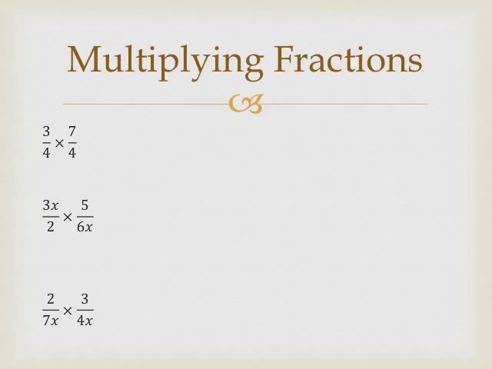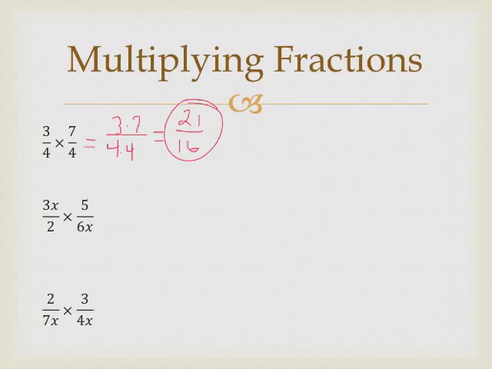Now, the first thing we're going to go over very quickly is multiplying fractions, because it's actually the easiest thing to do. As long as you have two fractions and you're multiplying them, you very simply multiply the tops, or what are called the numerators. In this case, that's 3 times 7. And you multiply across the bottom, which are called the denominators. So this is 4 times 4. So 3 times 7 is 21. 4 times 4 is 16. That's it. That's very simple to get to our answer. Multiplying is very straightforward. Multiply the top, multiply the bottom.